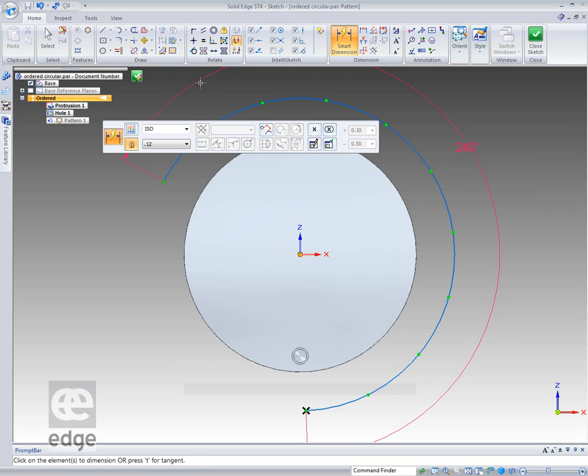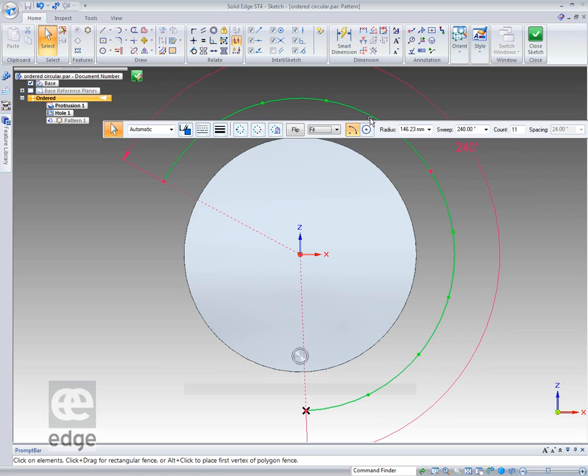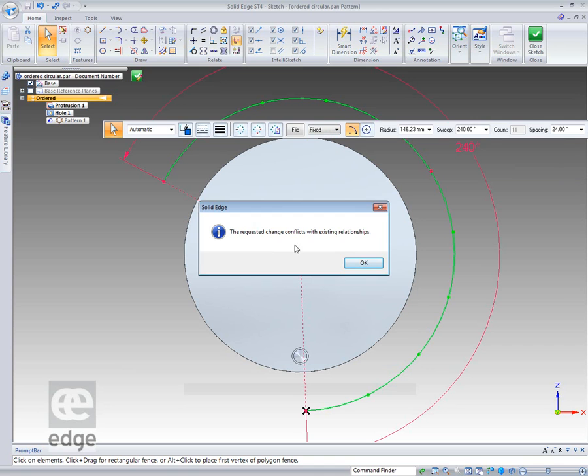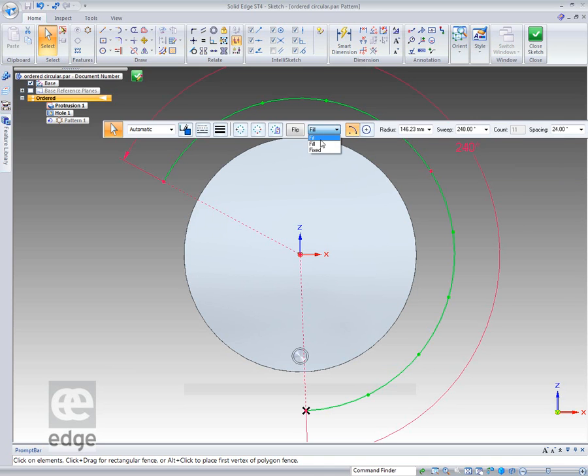Okay, so I'm still fitting 11, but in that shorter area. If I went to fill, now I can say, okay, what I want is a spacing of 24 degrees. If I go to fixed, I will get the sweep angle, the count, and the spacing fixed. So it really doesn't make too much difference, that one. So fit, fill, or fixed. Fixed actually doesn't make any sense there because it's the same thing.